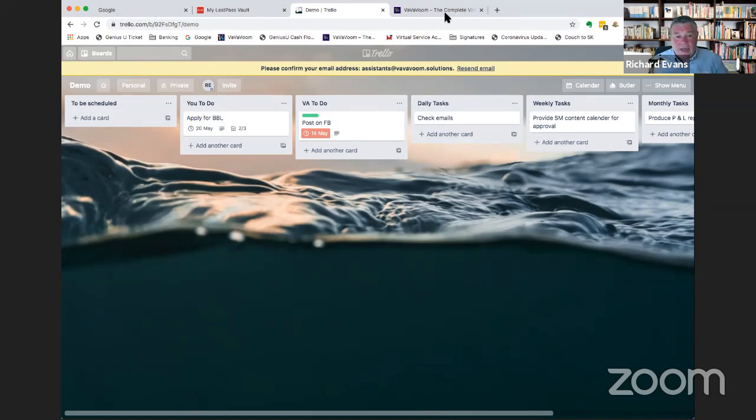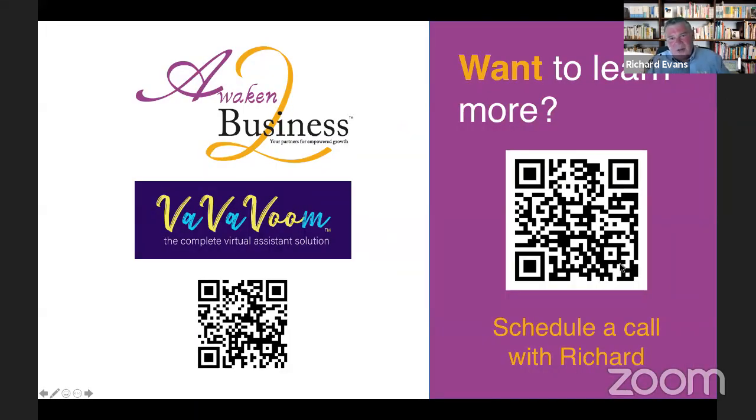So we have a rule that every single task that needs to be done is on the Trello board. I have a rule also that if I ask them to do something on a WhatsApp message or on the phone or in a call, then it's the VA's job to make sure that the details are added onto Trello, due by dates are set, and then we can make sure that it can be tracked and it can get done. So there we are. I hope that's been of use.